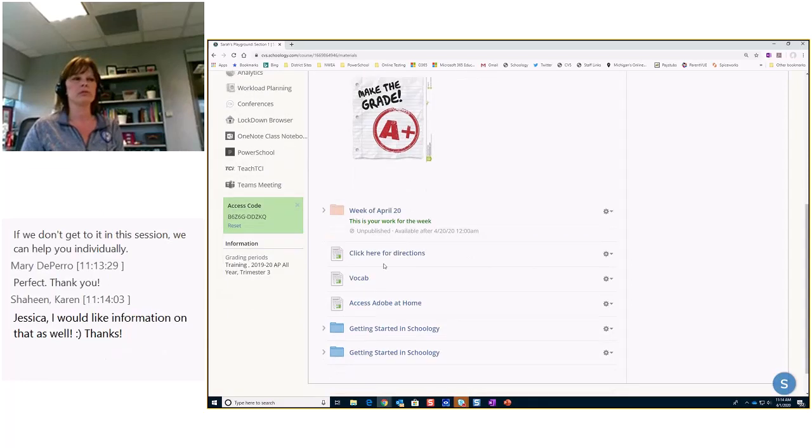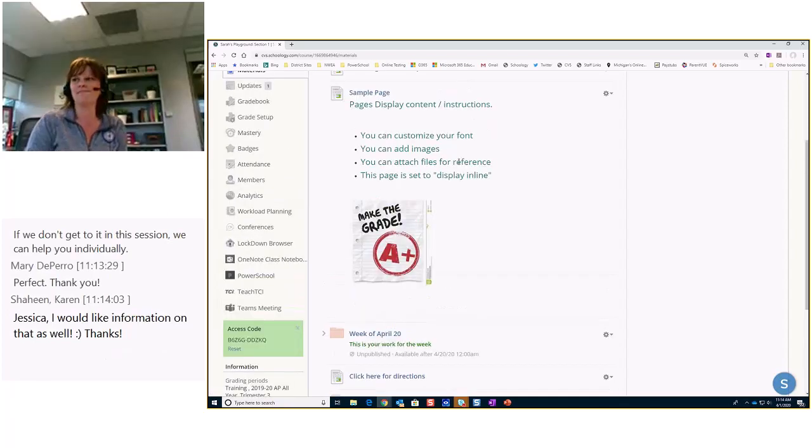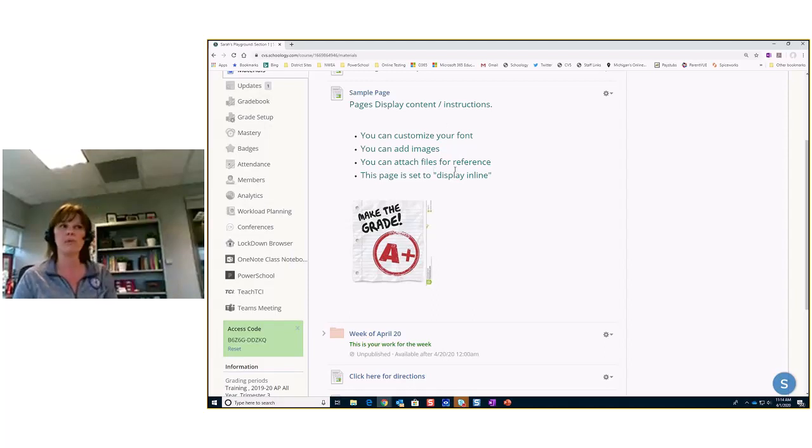When you don't display it inline, it requires the student to click to get to the content of the page. I'm thinking of my own 14-year-old daughter. I'm thinking of my experience as a high school teacher. I want it in their face, but it's totally up to you. And maybe you change it. Maybe this is what I want them to focus on right now, so I put it inline. But later, when we're done with that, maybe I change it.